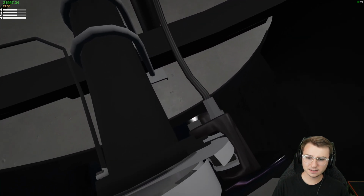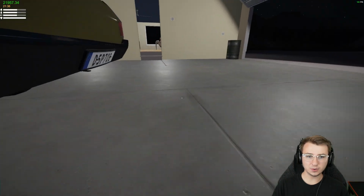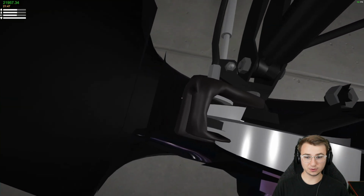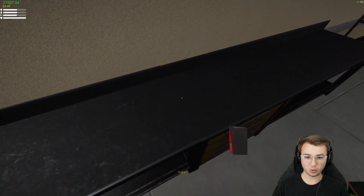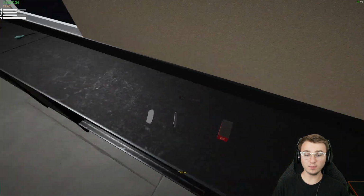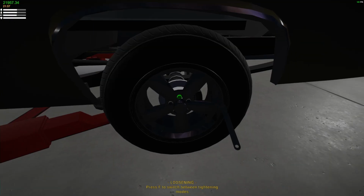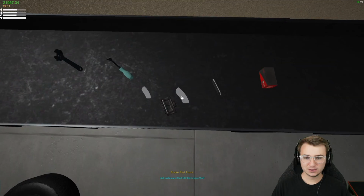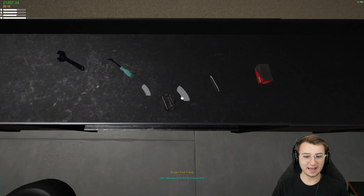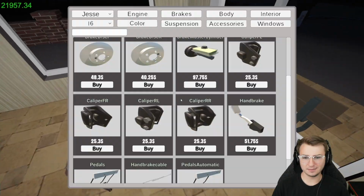We might... Ooh, right here, that rear caliper needs some new shoes. And the front passenger side also, just one brake pad required. So let's see if we've got what we need. There's the 2 right there, and we have one more in the box. So it turns out you can't install a front brake pad into a rear caliper. Who would have thought, right? Who would have thought?